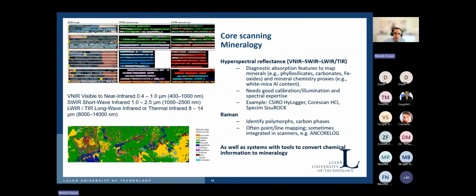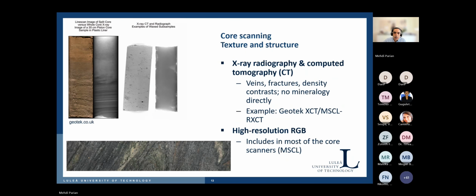And beside that, we have the system that provides the chemical composition, which we can post-process and convert to mineralogy. Next, we have the multi-sensor core logger system, which is widely used in geotechnical projects or oil and gas reservoir analysis. It's often complemented by RGB imaging for visual core documentation. More or less, all the previous systems include some sort of RGB imaging. They are not very common for ore exploration, but to some degree can be used for diagnostic testing.